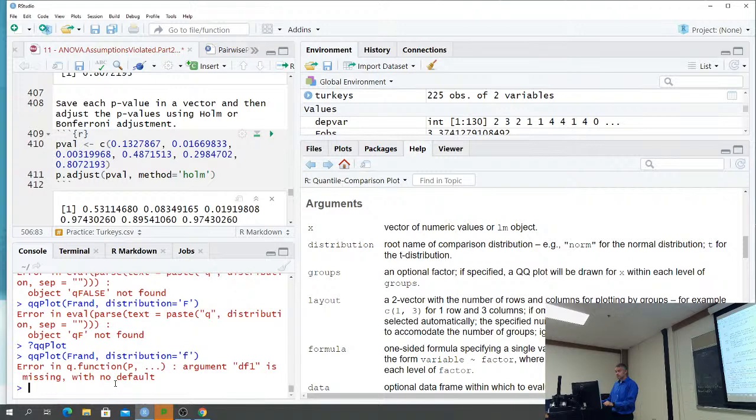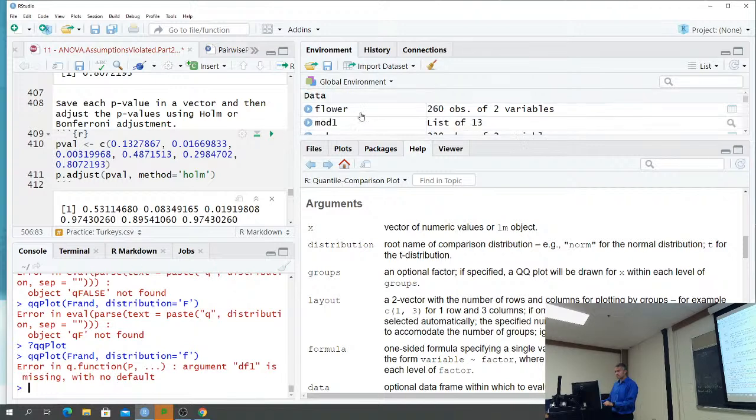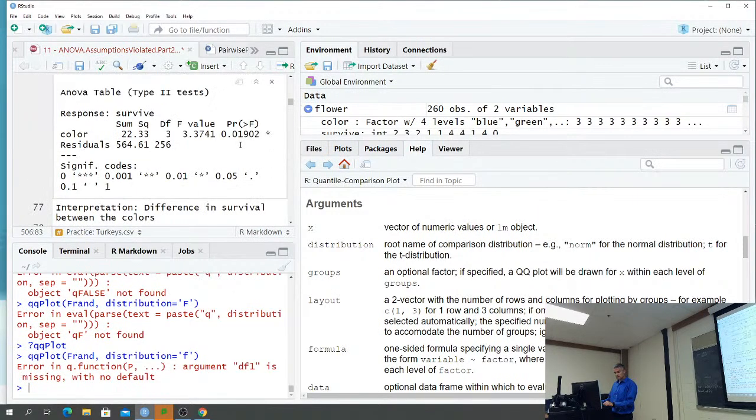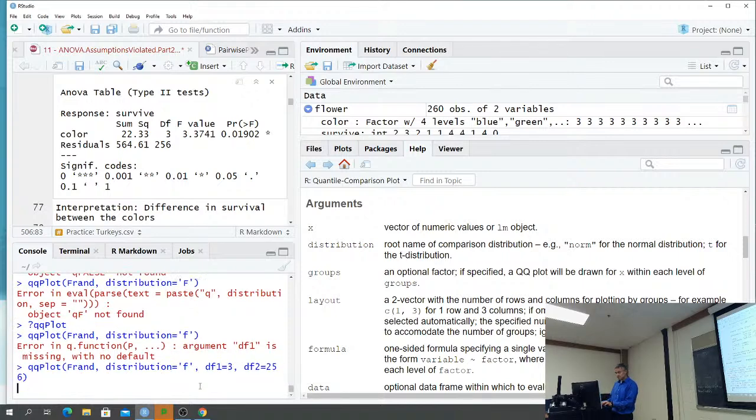Degrees of freedom. What was our flower? I'm going to pull our degrees of freedom in another place. 3, 2, 5, 6. df1 equals 3. df2 equals 256.